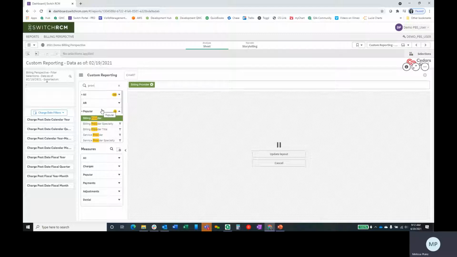Within each of these categories, you have a variety of dimensions, and some of them are obvious. Billing provider is something you would know what it is. That said, many of them are things that are not as common as billing provider. The definition for each of these is provided. If you scroll over the name and hold the mouse still, you'll see the definition of each of the items show up.